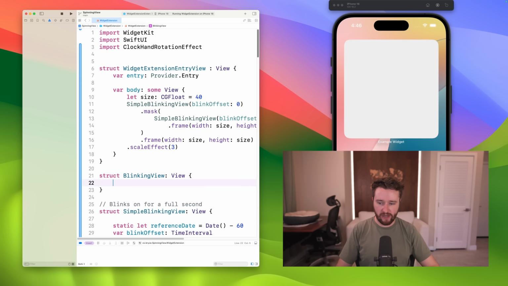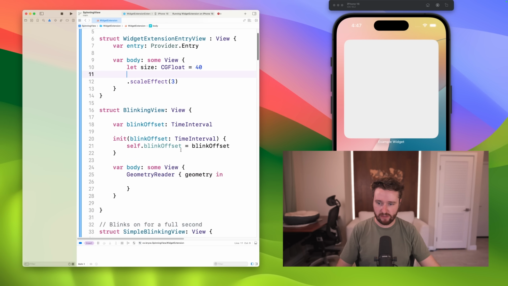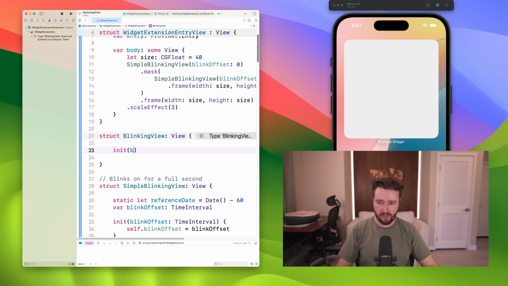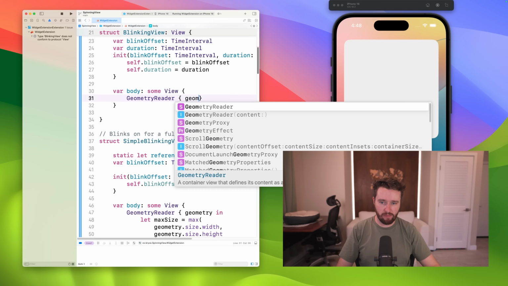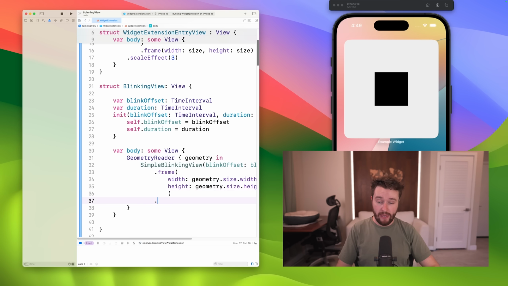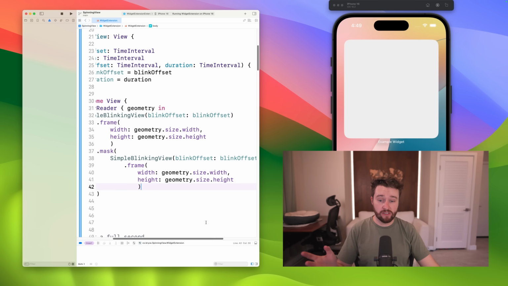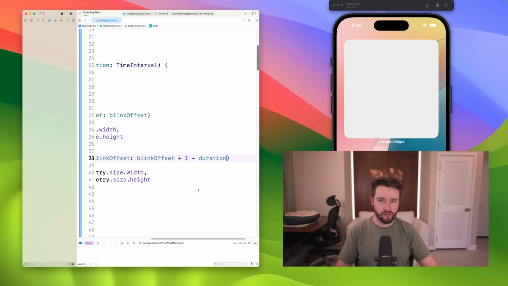And then let's make a better blinking view that uses the same concept that we have up above. In fact, I'm just going to steal it. And this one's going to take in a blink offset just like the simple one, but it'll also take in a duration. The implementation is going to look basically like what we have up above already, where we have a simple blinking view offset to whatever was passed in, and it's going to have a mask of a different blinking view where the two only overlap for however much duration we want, right? So if we pass in a duration of 0.2 here, that means it's going to be offset by 0.8 seconds, meaning they only overlap for 0.2.